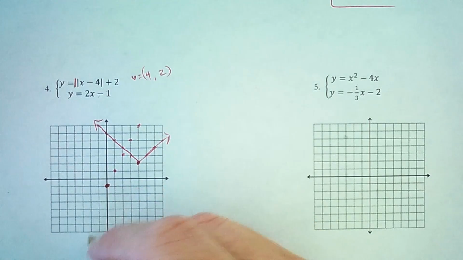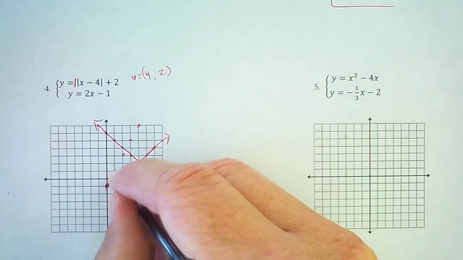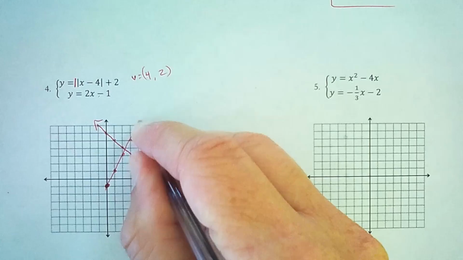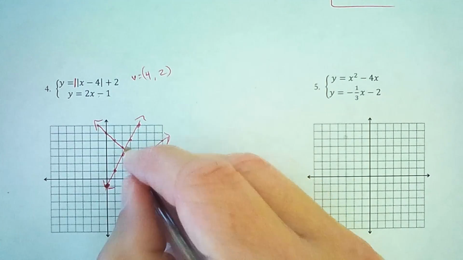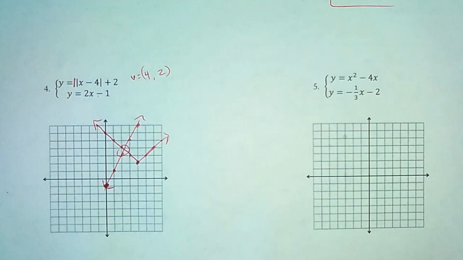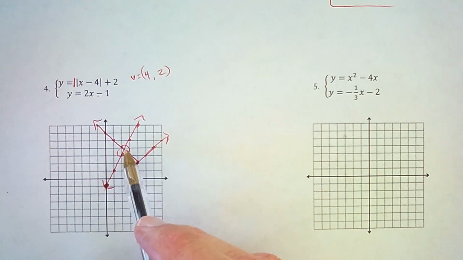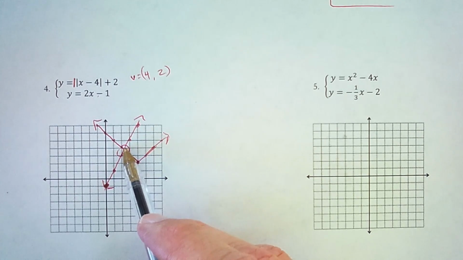And usually I like to fill the graph, but I'm going to be able to see everything I need here. There's the point of intersection, and it's not on an integer point. So let's move on. We'll come back to this and use a graphing calculator to find out that exact location. But this is the one downside to solving by graphing.